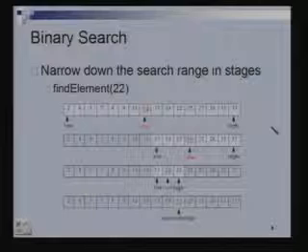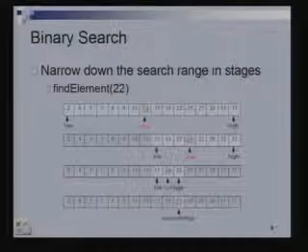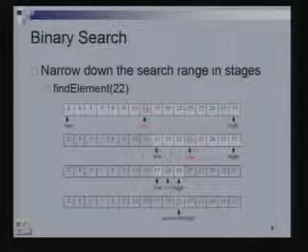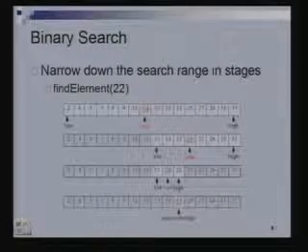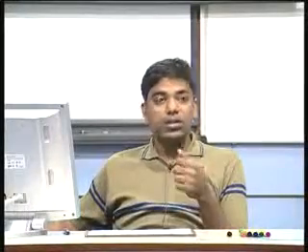But if we do binary search, insertion and deletion still take order n time. While we can find out the right place to insert an element, we will have to shift all the elements to the right. So it takes a lot of time to do insertion. Similarly, for deletion, we know where the element is that we are trying to delete, but then we have to shift everything to the left. Everyone follows this?